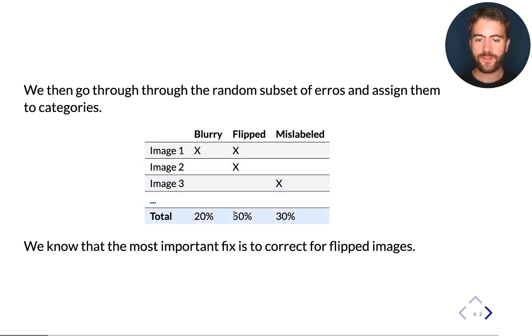And in this example, I see that half the images have errors because we are feeding flipped images to our machine learning model, and the model has not been properly tuned to deal with these flipped images. And this suggests that fixing the flipped error is the most important use of our time in this case. We could fix this error, for example, by taking every image in our training set and creating a second flipped image, and then we would train the model on both flipped and non-flipped images, and they would have the same labels. And this could be one way of fixing the flipped error.